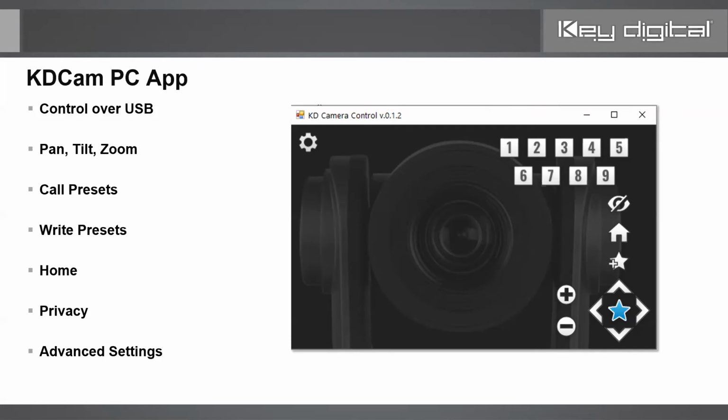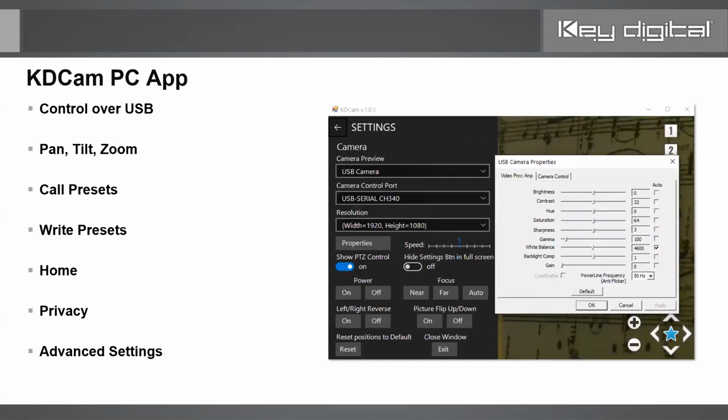And then, Scott, if you don't mind, slide 8, next slide. You might have noticed in the top left corner, there was a settings gear icon. And this is the advanced settings. On the left-hand side, this is what you would initially see. In the center of that left, there's a button which says Properties. That's the Properties window that opens up there. But yeah, you've got your resolution adjustment. You've got a speed adjustment as well.